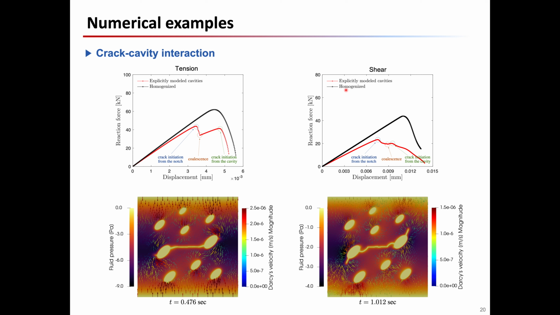For the case where the cavities are explicitly modeled, the porous matrix initially undergoes linear elastic deformation until the crack nucleation takes place. After the first peaks, the crack starts to initiate from the tips of the pre-existing flaws, since they experience higher stress concentration compared to the matrix cavity interface. After the coalescence of the cavity and the crack, the reaction force in both cases increases again, and the crack eventually reaches both ends of the specimens.